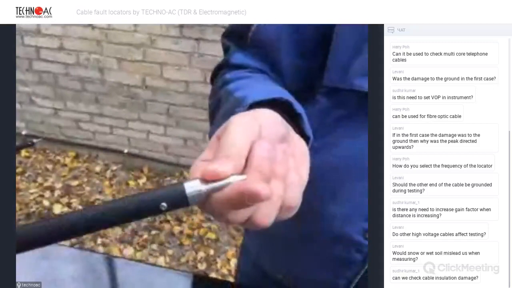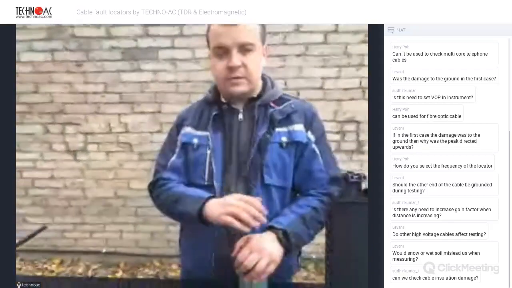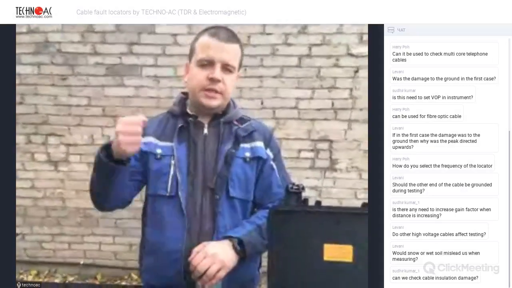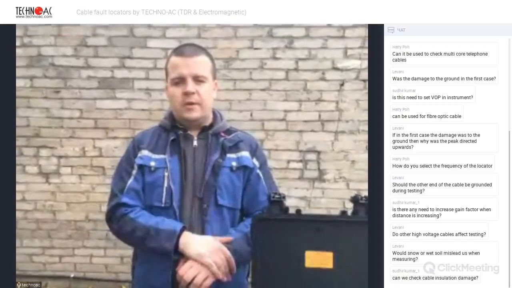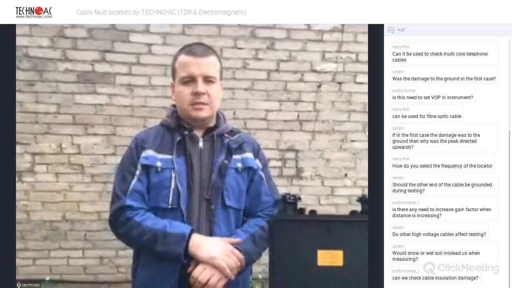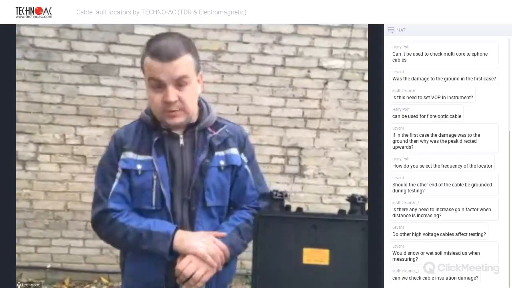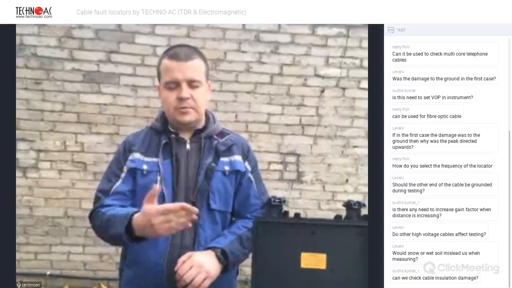It works on asphalt and on concrete, it's fine. But the best result is achieved when you stick it to the ground as deep as possible. So I guess if your soil is not hard and it's not that cold outside, then it's fine. You can use it, and it will not affect the measurement, the testing.